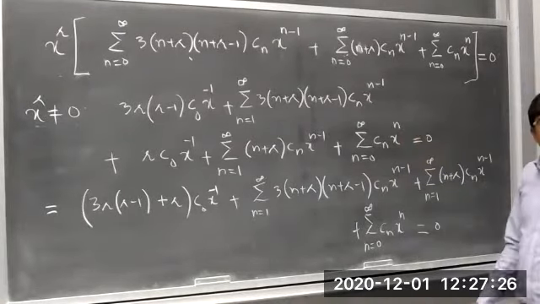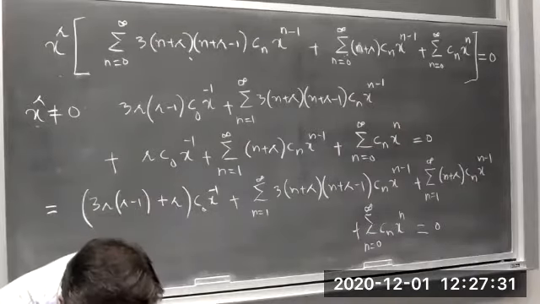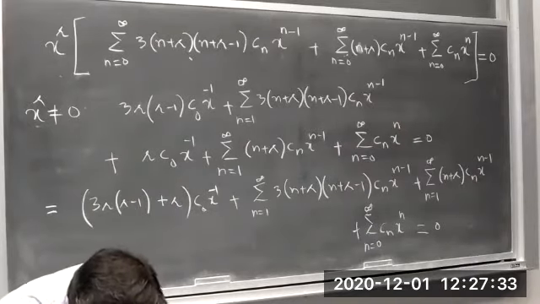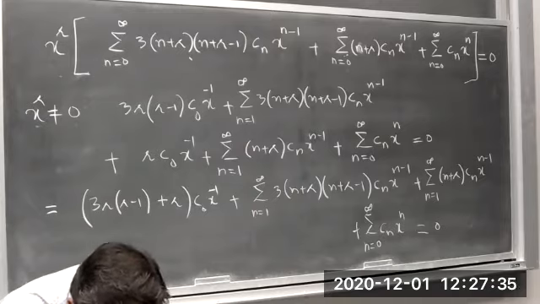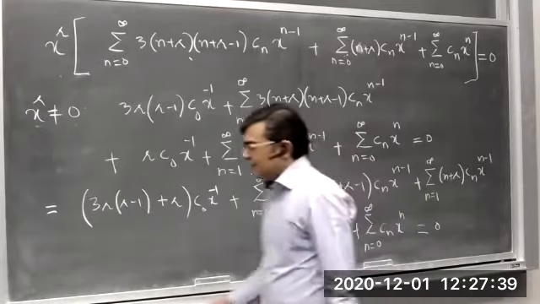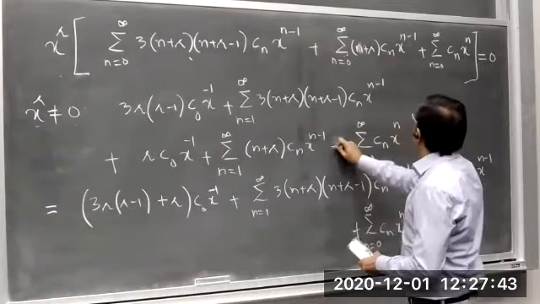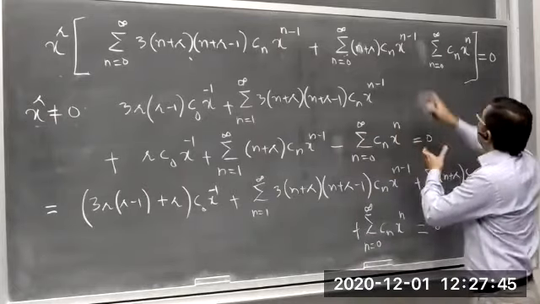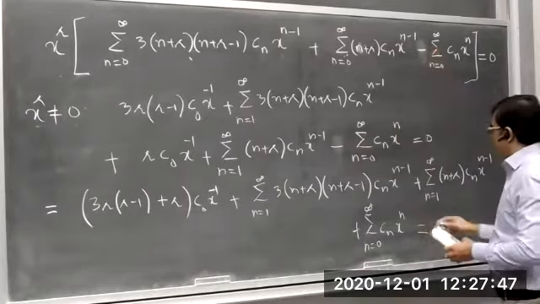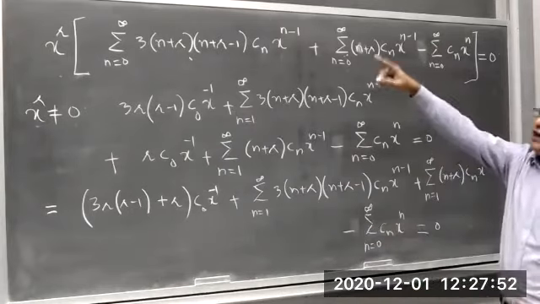Now what we do now, there is a question in the chat window. Sir, won't a minus sign come before the third series? Yes, you are right. The third series, because it is negative here, a minus will come. Thank you very much. So it is negative because in the equation we have minus y.